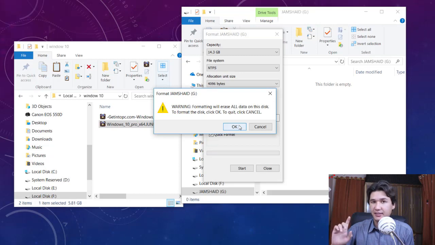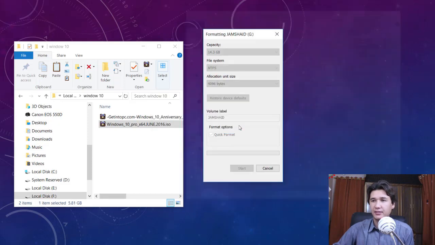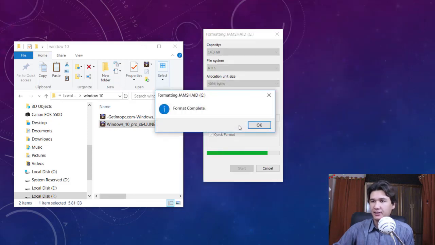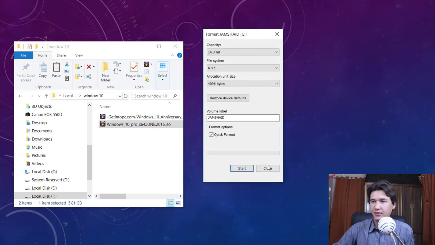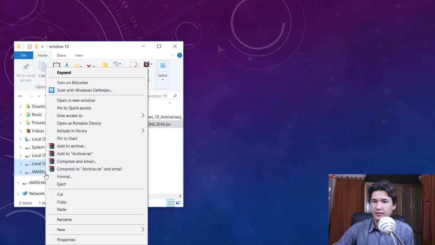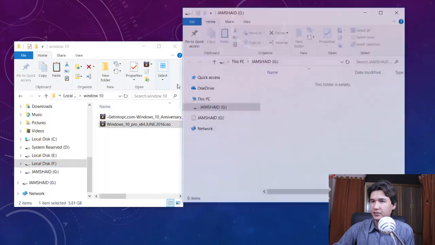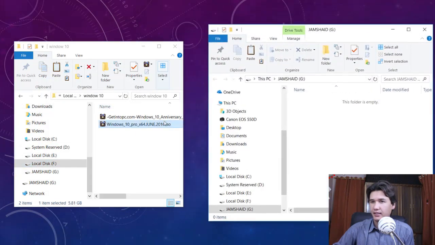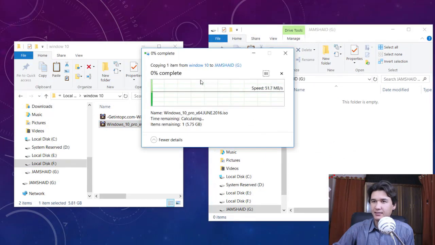If you have not saved all your files yet, then you should save them. Okay, now we press OK and you will get that. Now it is completed, and we close it. Now I come into Jamshed and open it in a new window here. As you can see, I copy that, and it is completely fine.